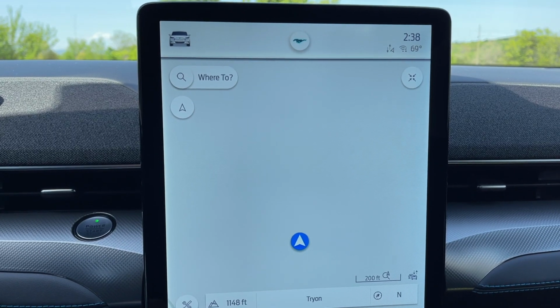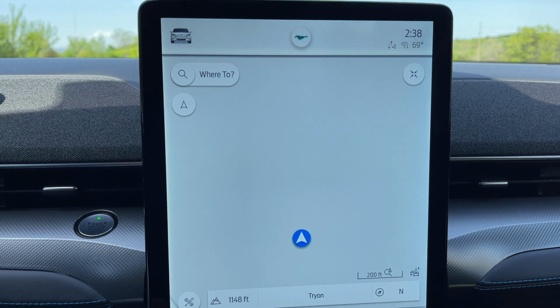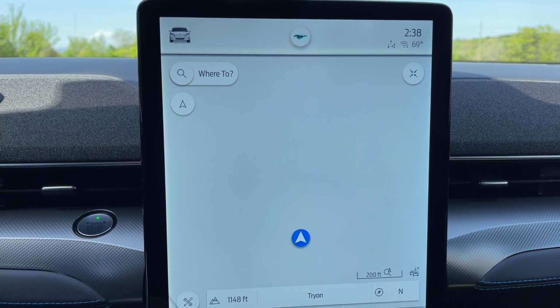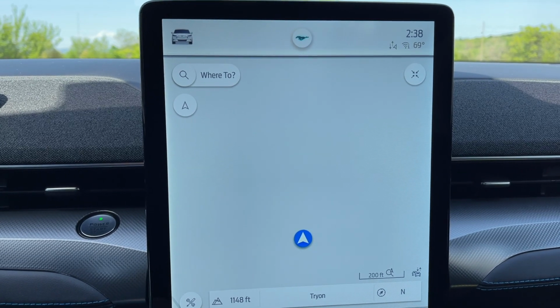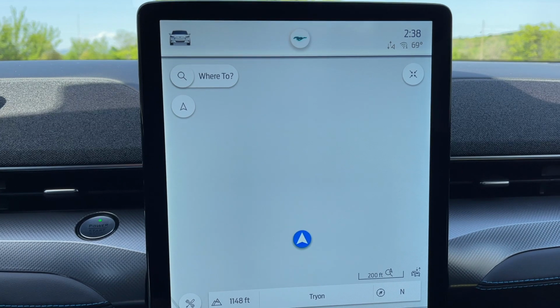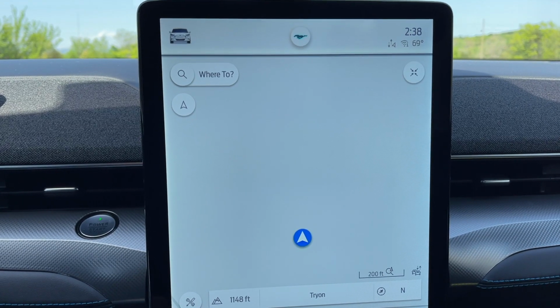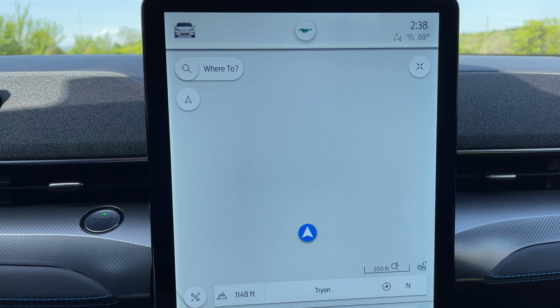And we're going to drive all the way up north here on Interstate 26, almost to Hendersonville. There's a lot of highway there. The highway is curvy and turny, and I'd just like to see exactly what the highway does for the Copilot here in the Mach-E. So let's have a look.